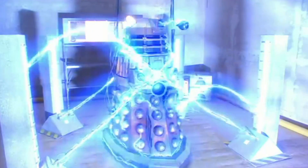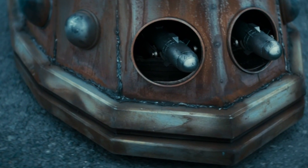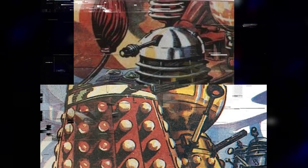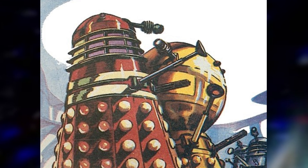Dalek Anium was proven to be a conductive material, and could be fused with other materials to develop an even more complex alloy, as well as being repurposed for use in powerful explosives. Some mineralogists claim that Dalek Anium was a naturally occurring substance found on Skara, while others claim that it was in fact an alloy made using a combination of several different durable metals.